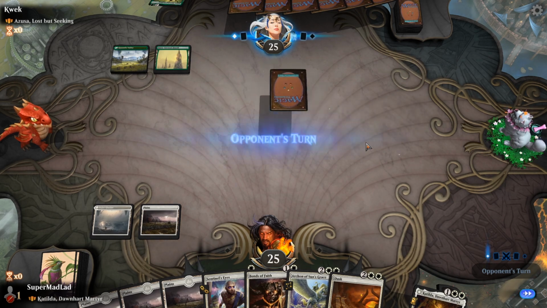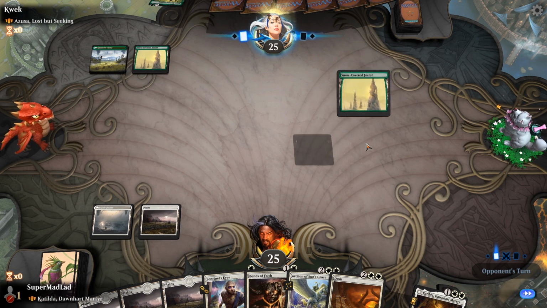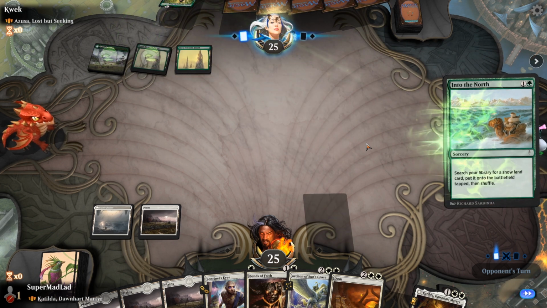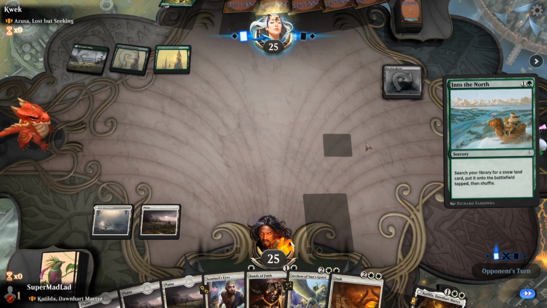Alright. Land go. Yeah, if they have fight spells in green, then Katilda being too large will win you the game. Red, you just need to get out of burn range. That kind of thing. It's just when you go up against the black decks that have just hard removal, the blue decks that have counter spells, that I think this deck can struggle a little bit.